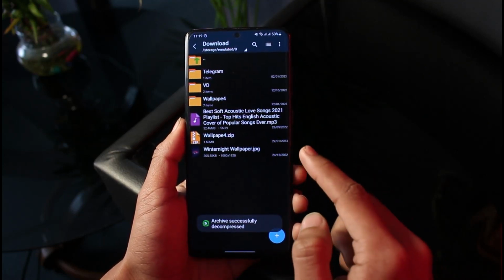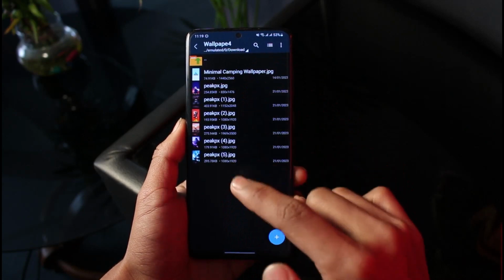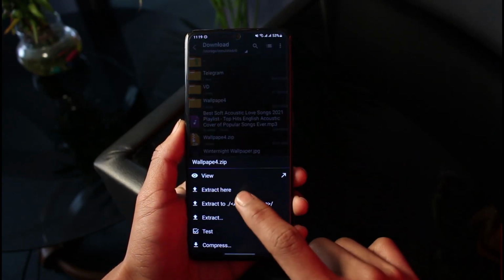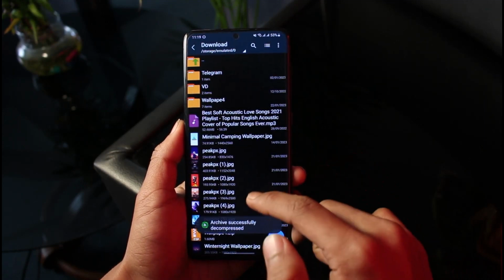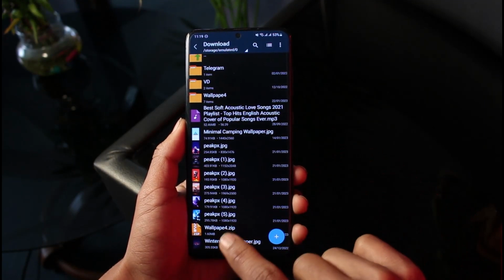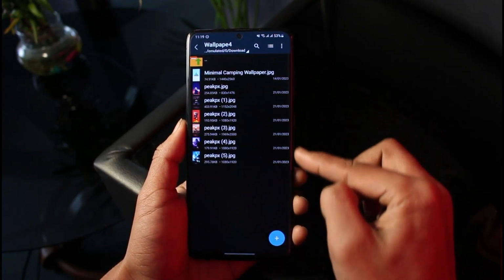What extracting to does is that it is going to create a separate folder with that same name, and inside that folder it's going to place all of the files that were inside the zip file. But if you selected extract here, let me show you what that does. It is going to place all of the files right outside of it, and you can see how disorganized this looks. So I personally like sending it to a separate folder, which is extract to, and it'll extract all of those files inside of it.